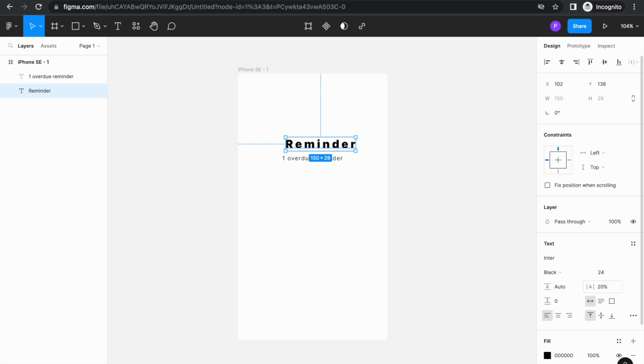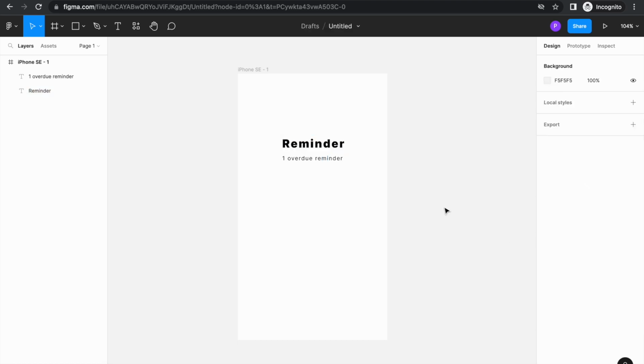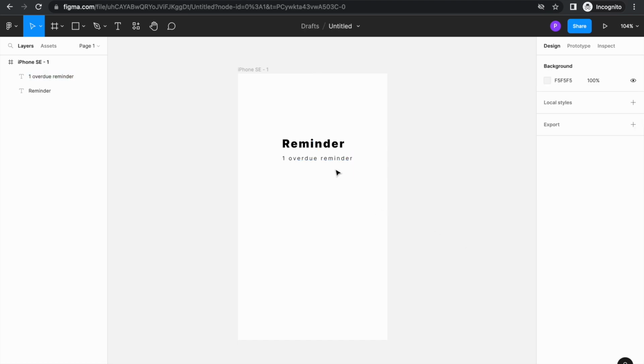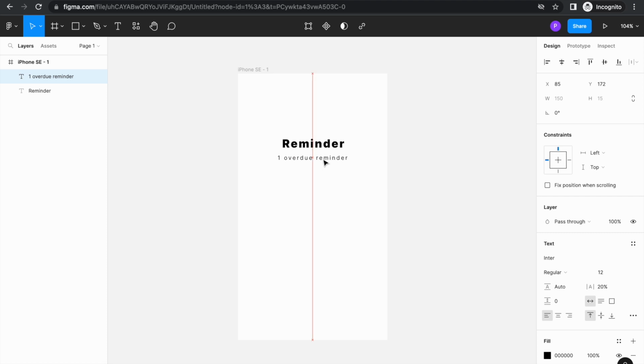Whatever suits you. Twenty is way higher. Okay, we'll do 10, and for this we will do 20. Good, now it will look modern.